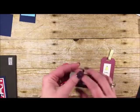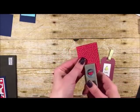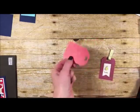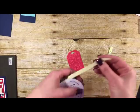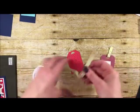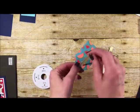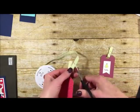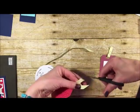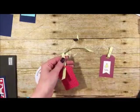Then you're going to take the little melon fruit punch tag. You're going to flip it over, and you're just going to go like this so that you have a little hole for your ribbon. So that's what that looks like. Then you're going to take this ribbon, which is our mini striped ribbon, in the color of Lemon Lime Twist, I should say. We'll just thread this through, and then we're just going to cut it off. Whoops, I kind of made a really wild cut. There we go.